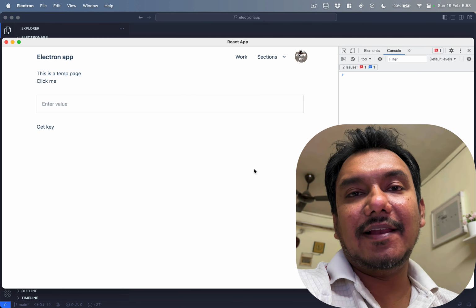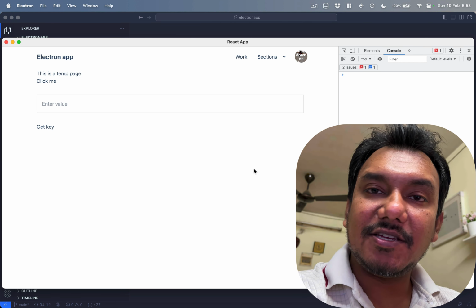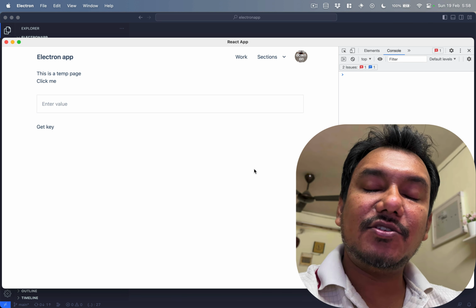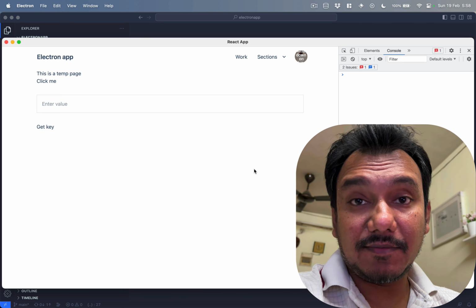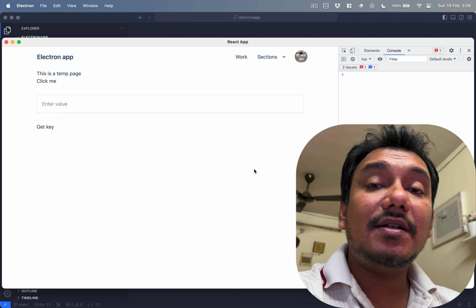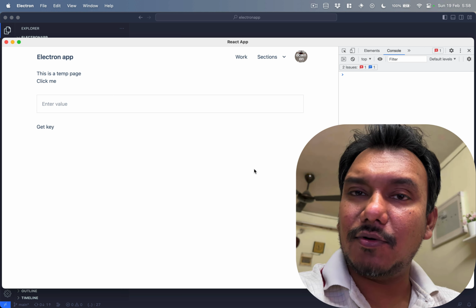When you're working with an Electron.js based desktop application, it is quite common to come across situations where you want to save something on the desktop. It can be a user preference or something related to configuration which you would want to persist until the user, let's say, is logging out.